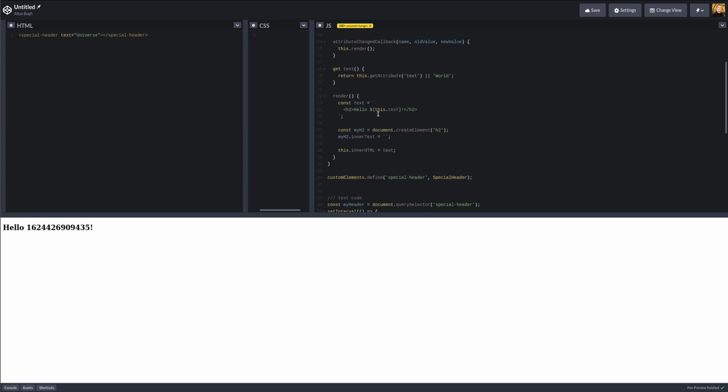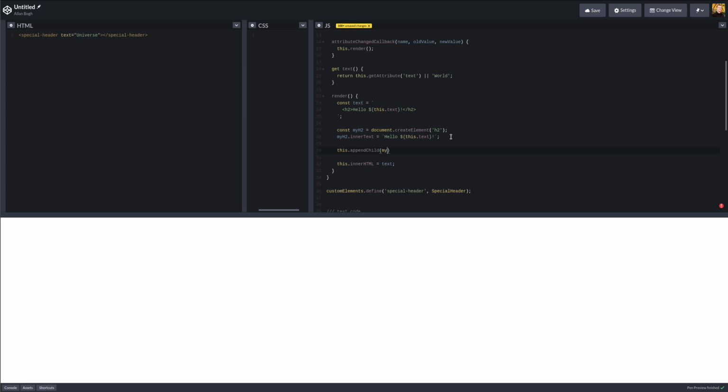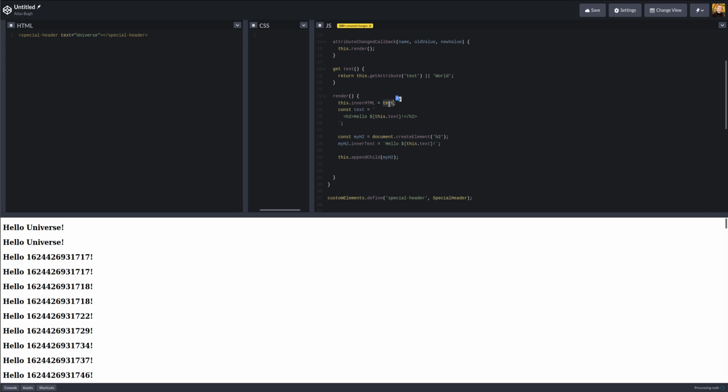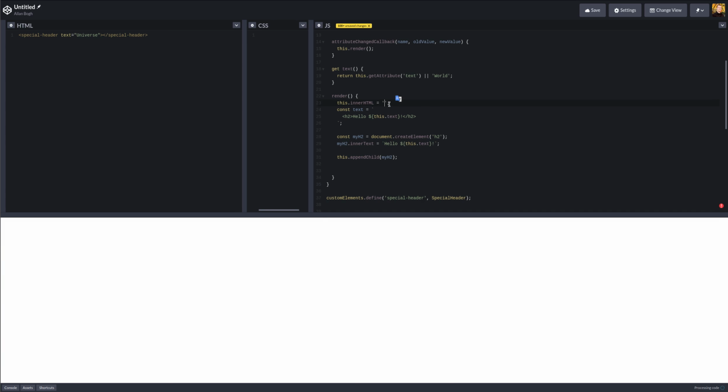So you can see how this is very similar to the innerHTML one because it's such a simplistic example. And you can do this.appendChild myH2. And the very first thing that we want to call here to clear out the previous text is that you saw just there.